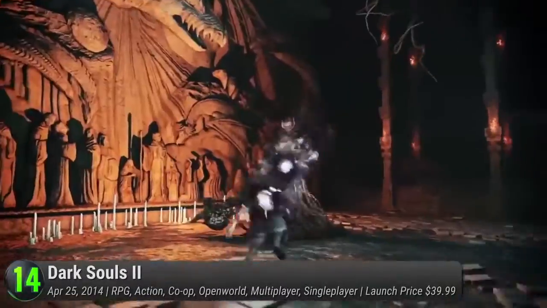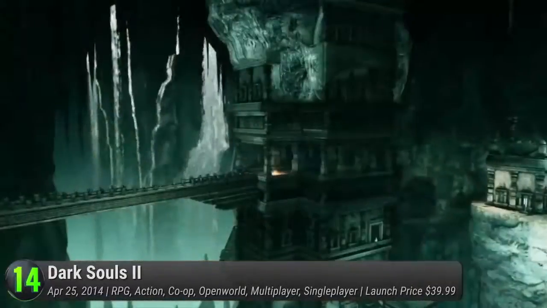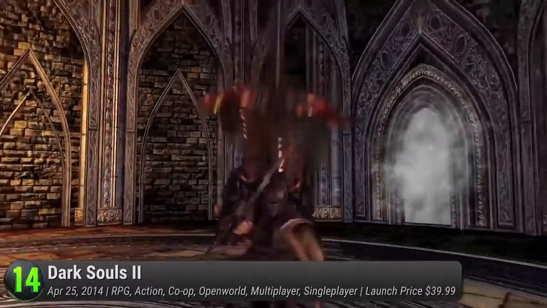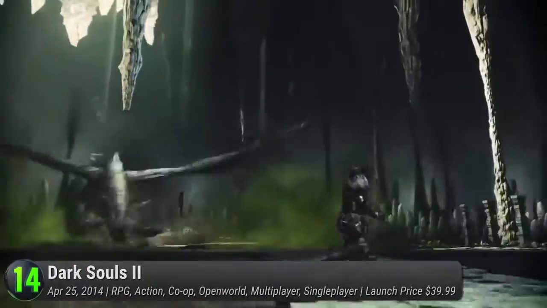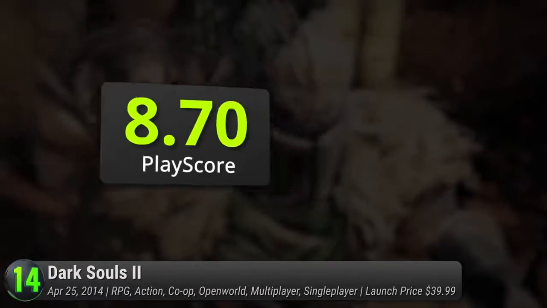Get ready for more unmitigated chaos as you fight against huge bosses and struggle through its unbalanced game design. Ending the series as we know it, Dark Souls 2 caps it all off with enemies and locations that bear witness to its deep and intricate lore. It has a play score of 8.7.